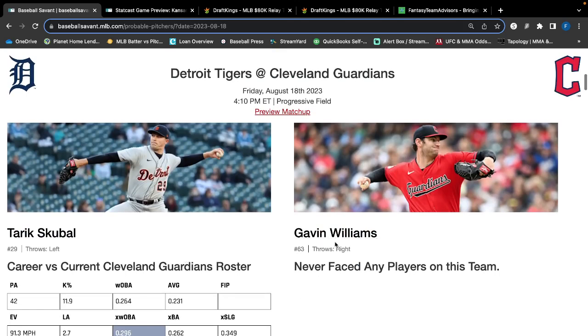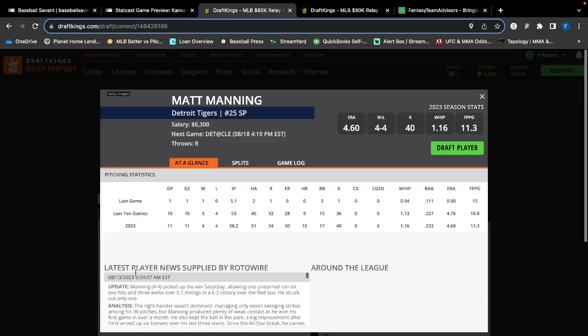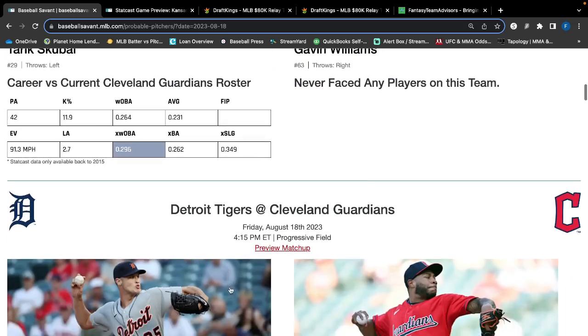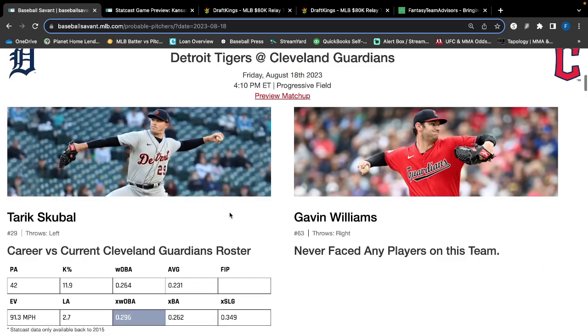Tariq Skubal versus Gavin Williams. Skubal's faced 42 plate appearances, .231 batting average against him. Gavin Williams has never faced Detroit before. So kind of looking at this, well, this shows Matt Manning. So this game, Matt Manning is a 415. So this one's not in, but Gavin Williams is in.